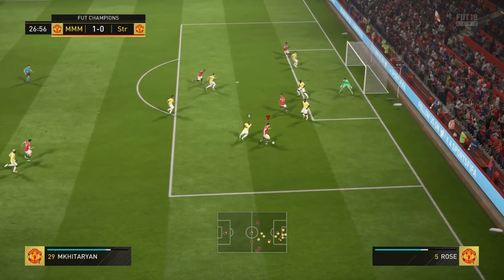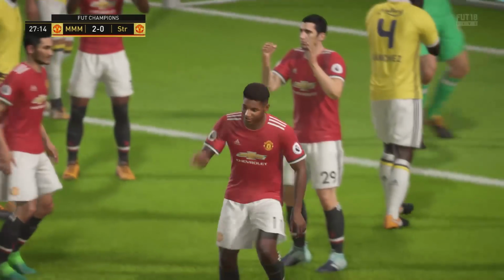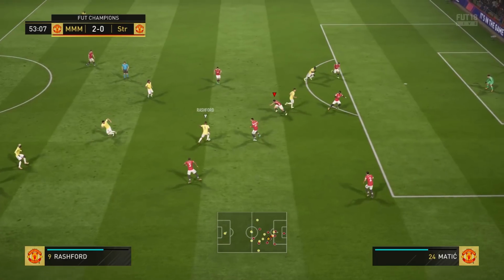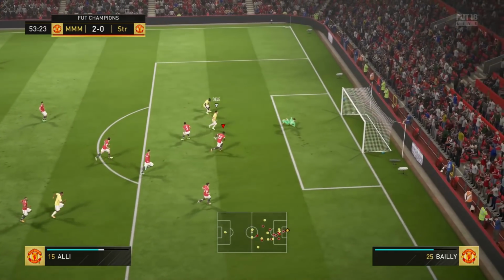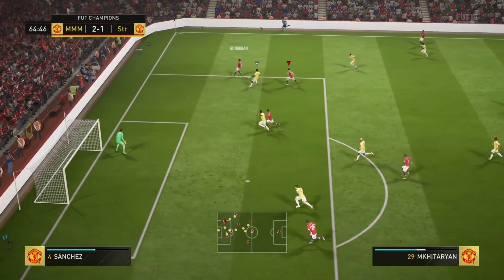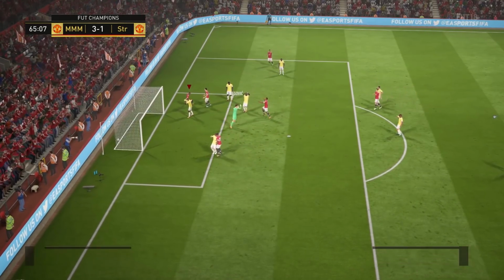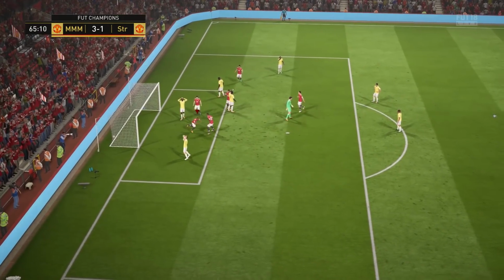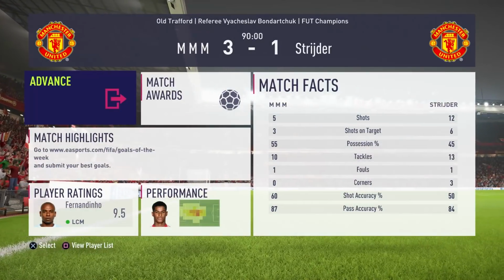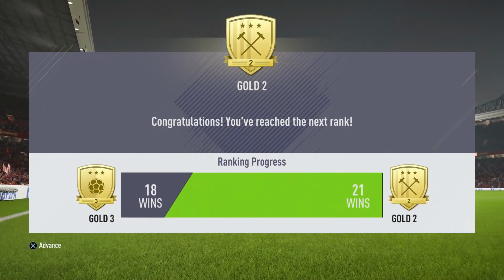And fortunately for us, we started off pretty brightly. Look at this. 2-0. Very nice stuff, Rashford. Well done. Good finish as well from him there. Unfortunately, Dele Alli slides that one in past the goalkeeper. I'm not really sure how when the ball's so close to his body, but a lovely back heel opens up our opponent there. Fernandinho gets the 3rd goal, which is pretty much the final nail in the coffin for our opponent, and we do get the win, which puts us into Gold 2.